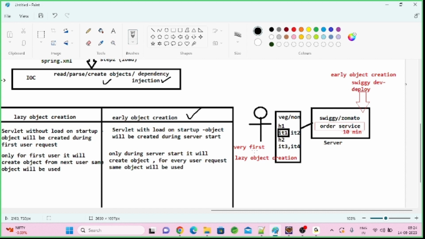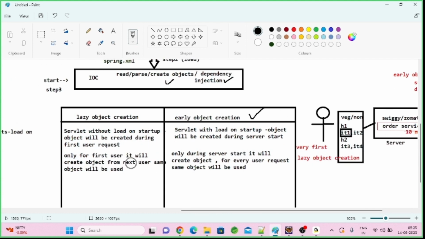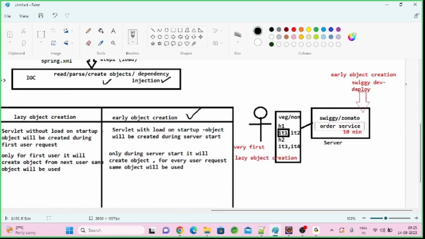So which is the best practice? Creating all the objects during deployment time and making sure everything is working fine, or during the first user request? As a developer, you should confidently say my application is working. How can you say that? Only with early object creation, correct?